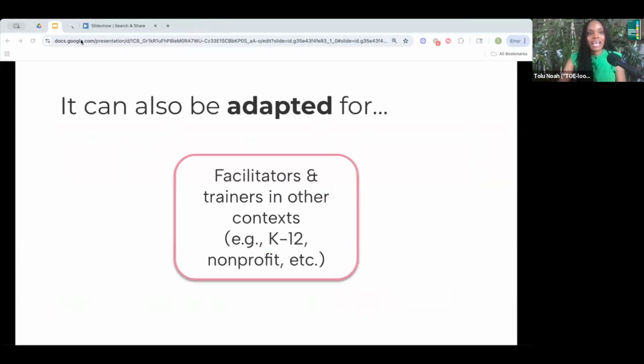So basically, if this is part of your role in some capacity, I think this could be a really great resource. And if you're not even working in higher ed specifically, I would say that this could still be applied in other contexts. So K-12, corporate, nonprofit, and Liz just added in the chat, but also educators. Yes. So I did write it with the mindset of people who are doing this as part of their job. But if you are an educator who facilitates workshops at conferences, you'll definitely get some really helpful tips that you can add to your toolkit from this book.